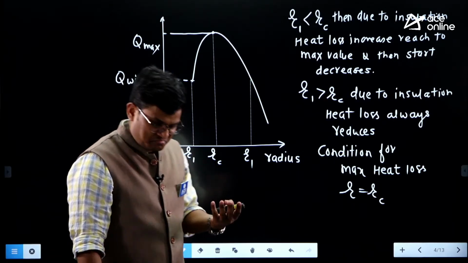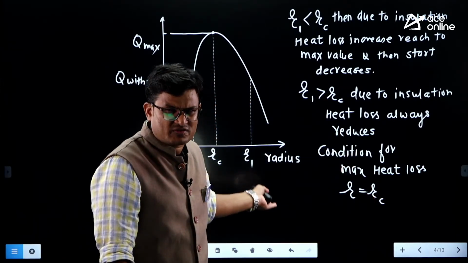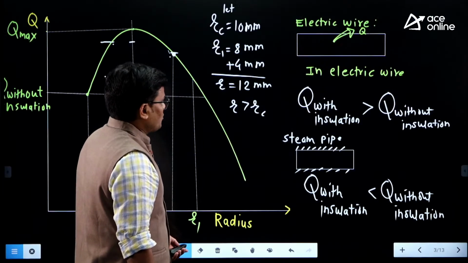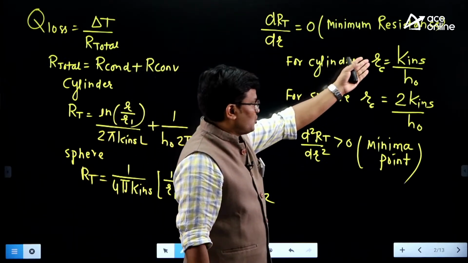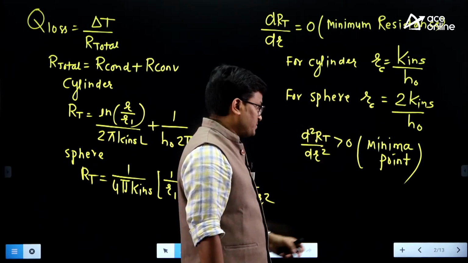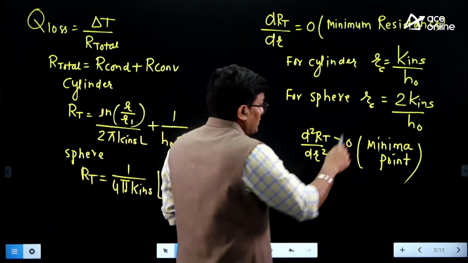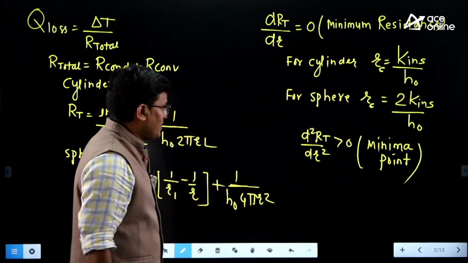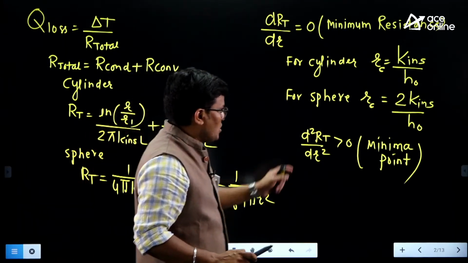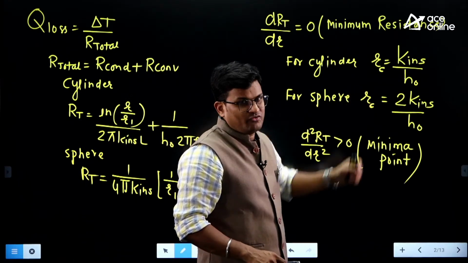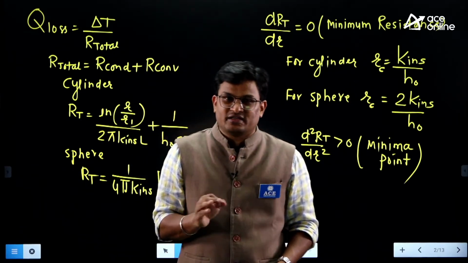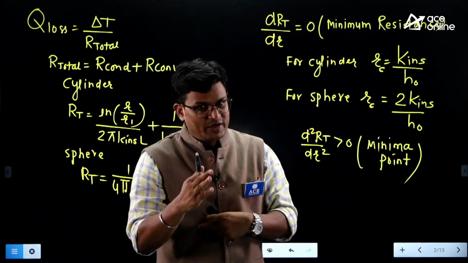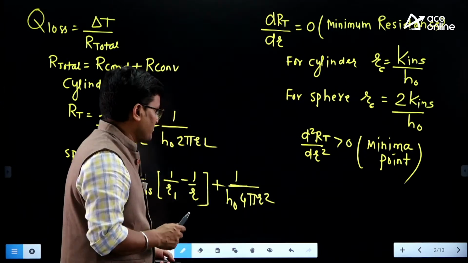You may think it funny that we can solve any question just because of this. Yes, it is because of this that you can solve. I will show you, but I am expecting you to know this formula. Make sure it is always K of insulation by H of outside. That's it, these two formulae. And one common mistake is that students do not differentiate properly between critical radius and critical thickness. Sometimes in the examination they will ask to find thickness. So make sure that radius is different, thickness is different.